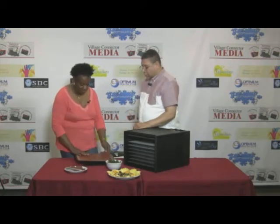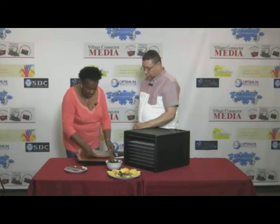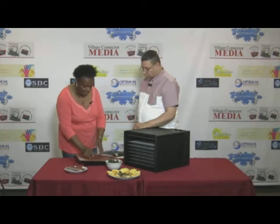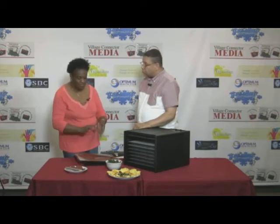That one tray is about 10 or 12 fruit roll-ups. 10 to 12 servings. So what I did was, like I said, it's shiny on the other side. If it wasn't ready, it would be really tacky, so it would still have a little gluey feeling to it.